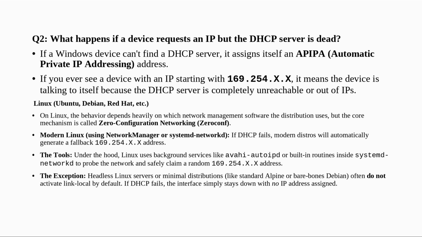So there are exceptions. If you use CentOS from Docker, or a very minimalistic version of Debian, or that kind of Linux operating system, then DHCP fails because the interface simply stays down with no IP address, because there is no concept of active link-local addressing. Link-local addressing is the same as APIPA. It is just a fancy name Windows uses differently. Link-local addressing is the process of a device assigning itself an IP address if DHCP is broken or there is no sufficient IP address.